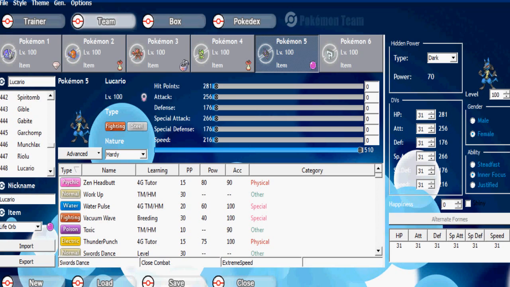Inner Focus, you don't want Jirachis flinching you with their Iron Head. Nature, Adamant, of course, we want the most impact onto our physically defensive opponents' Pokemon. And Crunch, we don't want Jellicent walling you.